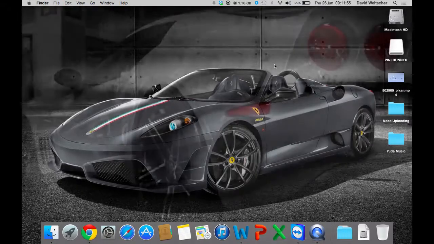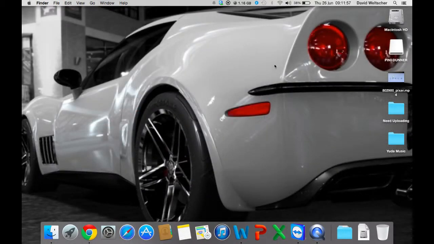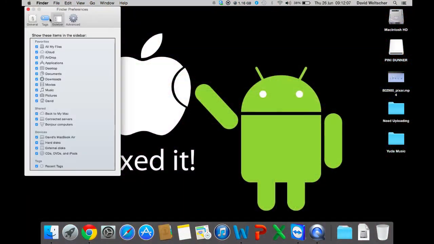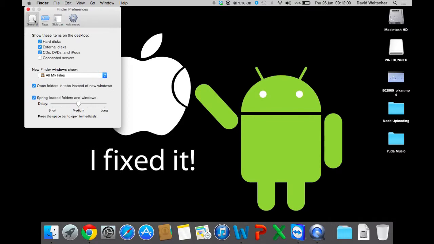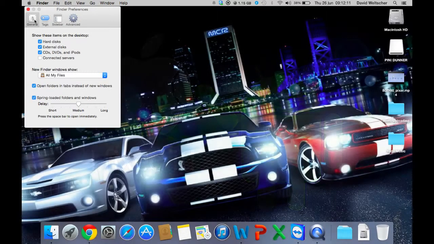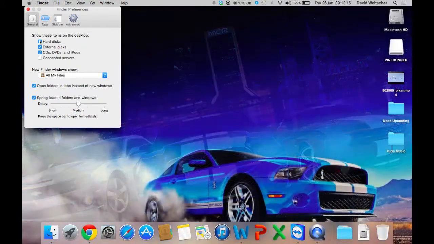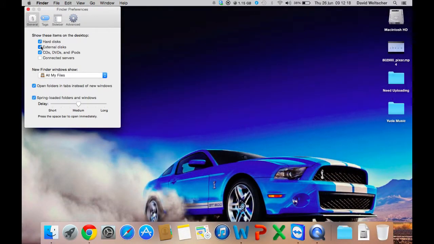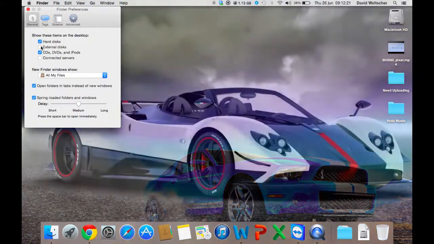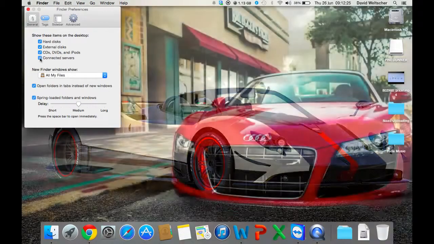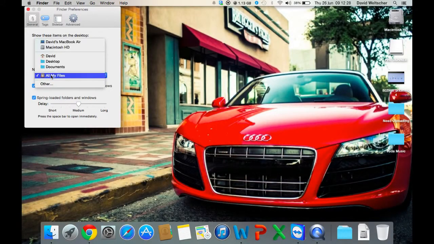Okay, easy step. Click on your main menu, just on your home screen anyway, so you've got the Finder bar at the top. Press on Finder. Press on Preferences. Press on General. Now it says show these items on your desktop. So hard disk, if I untick hard disk, my hard disk disappears. If I press on it, it's there. External disks means whenever I plug in a USB hard drive, it will show. CDs, DVDs and iPods, and connected servers. So whichever you want, select.